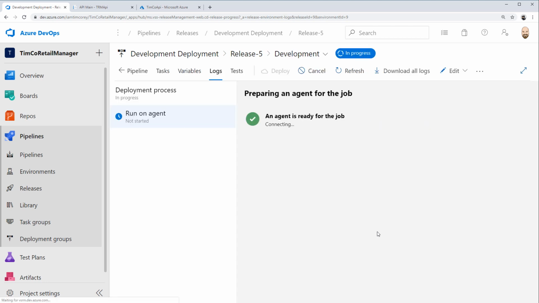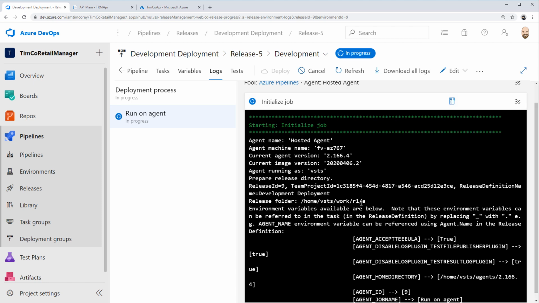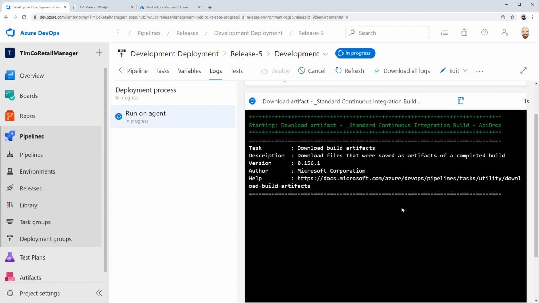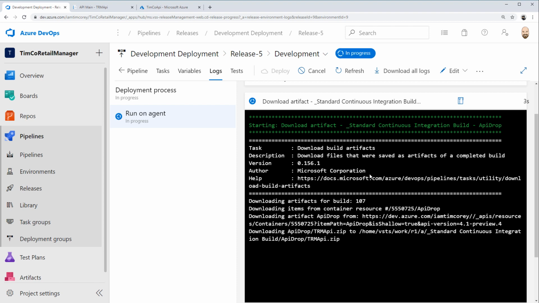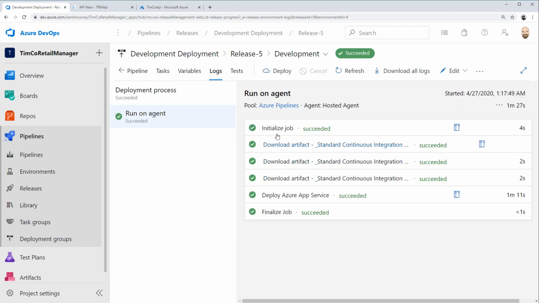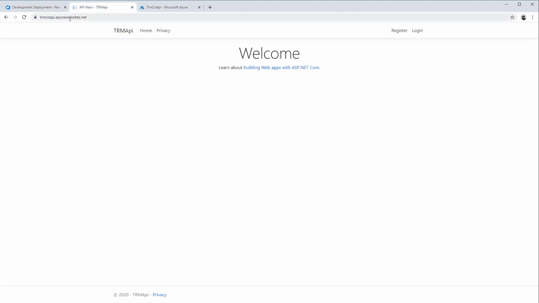Now we can go to in progress and look at what's happening. It shouldn't take very long to publish this. It publishes pretty quick because it's just a zip file. And now that's succeeded. So if we refresh this, it should still work. And it seems to. I mean, it's all still there. So now let's do some other type of update to this page and go through the entire process.